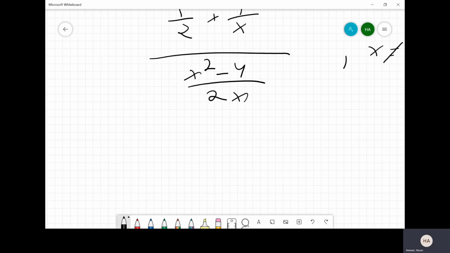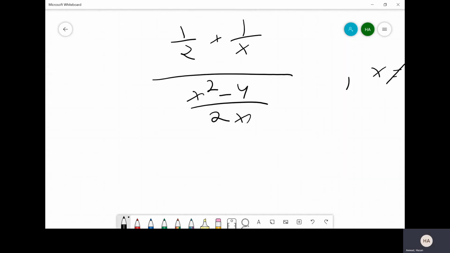Okay, so the way that we're going to approach this is the way that we approach any complex fractions, which is we're going to try to make our lives easier. So in the numerator, we see that we have two different fractions being added against each other, right? We have a 1/2 plus a 1 over x, and I don't want that. I want it to be one fraction, so that way eventually we can do the KCF, right? We can do the keep, change, flip.